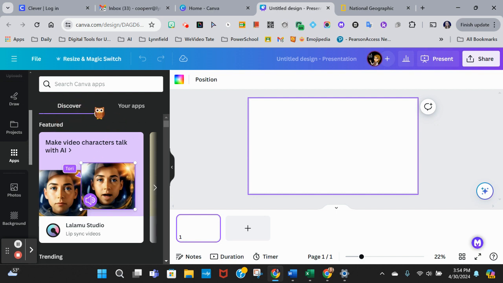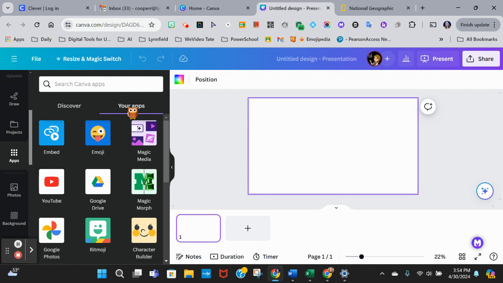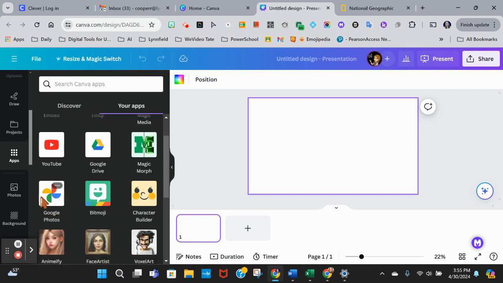Once you use an app, you can add it to your favorite apps. And these are just some of the ones that I've used in the past. There's an emoji app where you can link and grab emojis to put in your designs. Of course, Google Drive, so you can connect your Canva account directly to Google Drive. So when you're looking to embed docs or anything you've created in Google Drive, it will connect directly. Google Photos, I use a lot when I'm integrating photos that I've taken and that are actually saved in Google Photos.